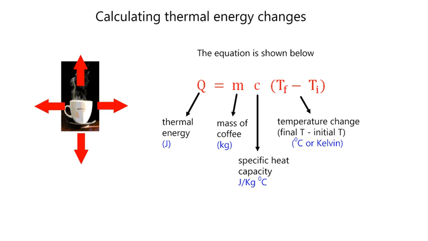So let's look at this again. Q is the thermal energy measured in joules. M is the mass of the original substance. C is the specific heat capacity, which is measured in joules per kilogram Celsius or Kelvin. And Tf is T final minus Ti T initial. That represents, in brackets, the temperature change of the liquid or the body.